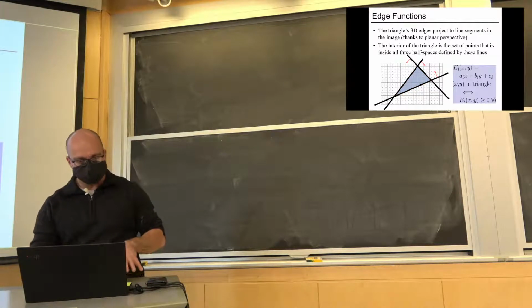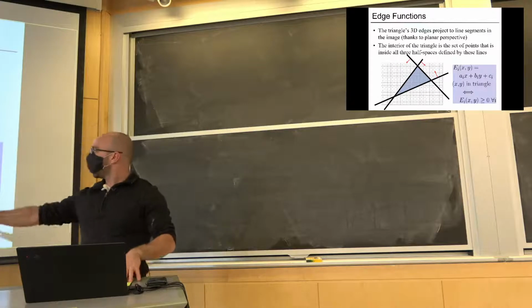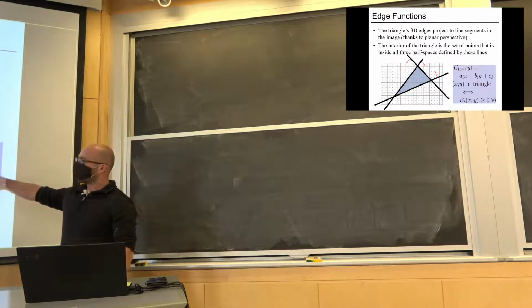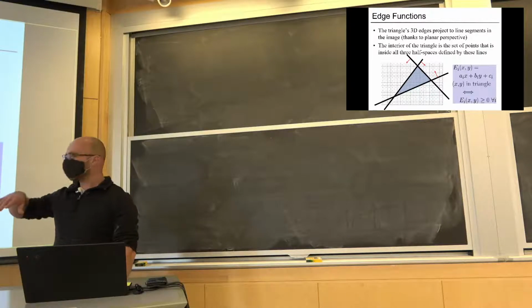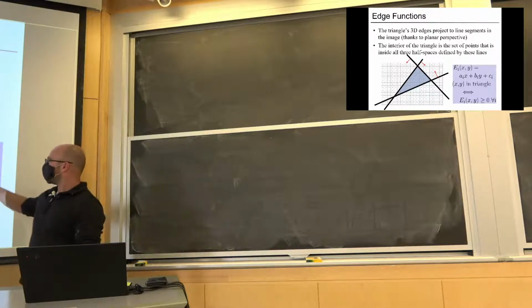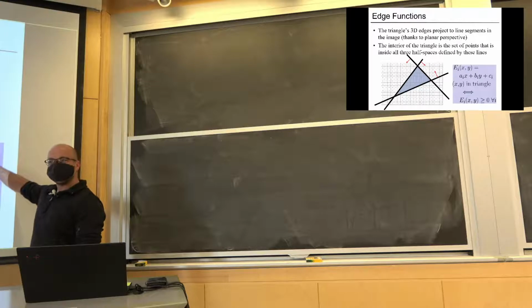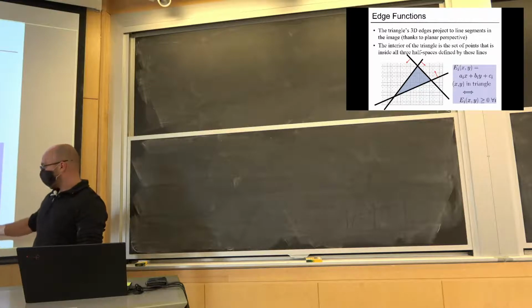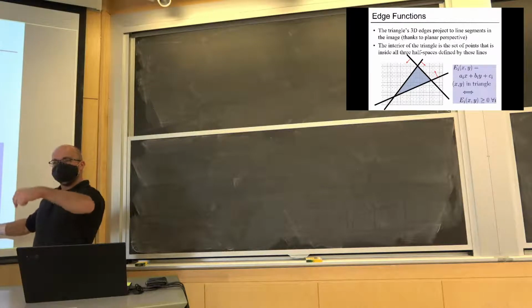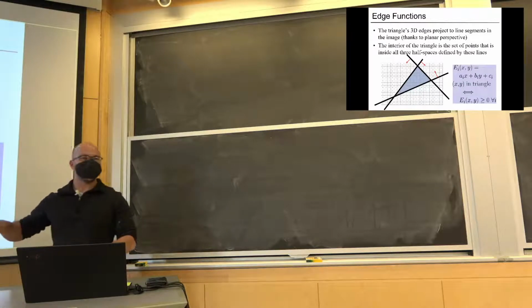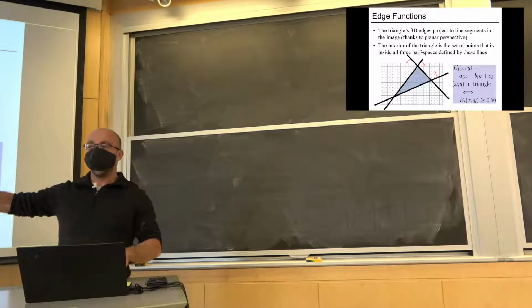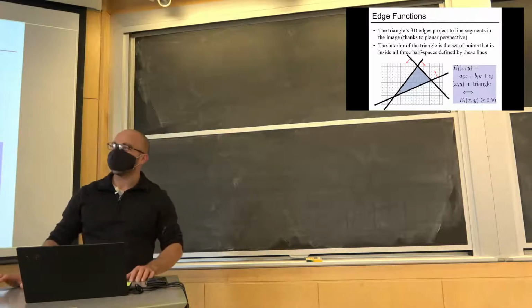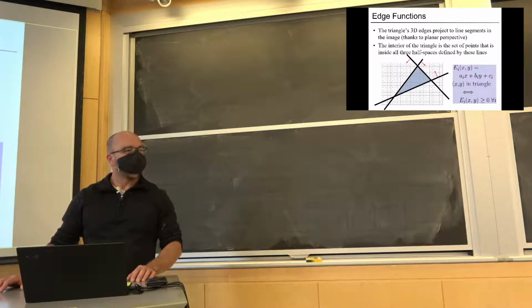The simplest thing we could do is, for every pixel in our image, check if we're on one side of the line or the other. Remember our line is ax plus by plus c, as an implicit form. If that is greater than or equal to 0, then I'm on one side of the line. If it's less than 0, I'm on the other. So I could just check those 3 inequalities for every pixel on my screen and keep the ones that are satisfied. That's a very simple scan conversion algorithm.